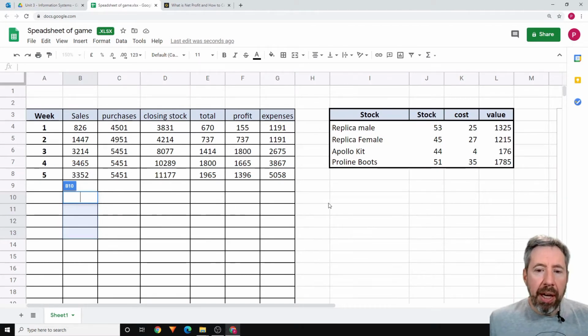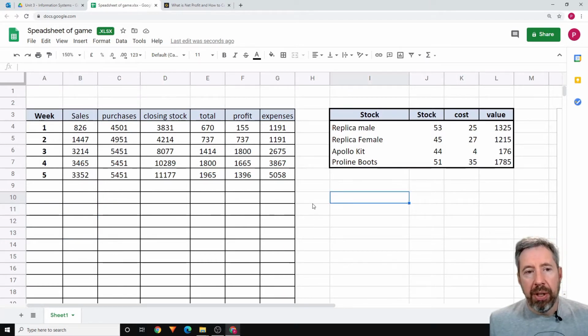Now, I've not really covered anything on spreadsheets, so I just thought I would go over a couple of operations and things you might want to do in your spreadsheet. Some of you might not have used spreadsheets that much, and some of you might have used them way too much. So I'm just going to go over some basics.